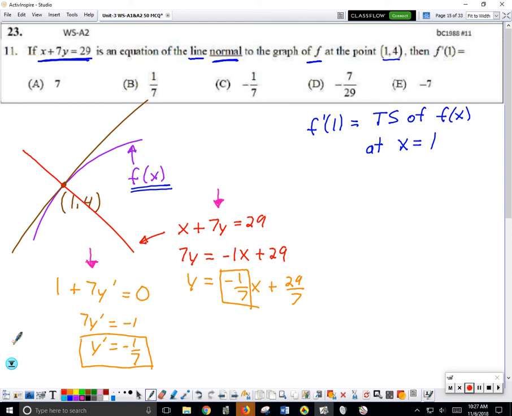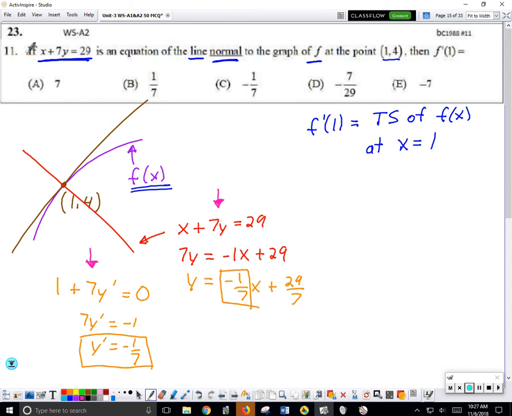Whole room, extra credit on this. When you take the derivative of any equation, what are you finding? Hands up. You take the derivative of any equation and then rearrange so it says y prime equals. What are you finding? Hadley? You're finding a formula. You're doing great. You're finding a formula that will tell you the tangent slope of the original equation. One more time: when you take the derivative of any equation, you're finding a formula that will compute the tangent slope of the equation you took the derivative of. How many knew it? 2 points. So that's what we did.